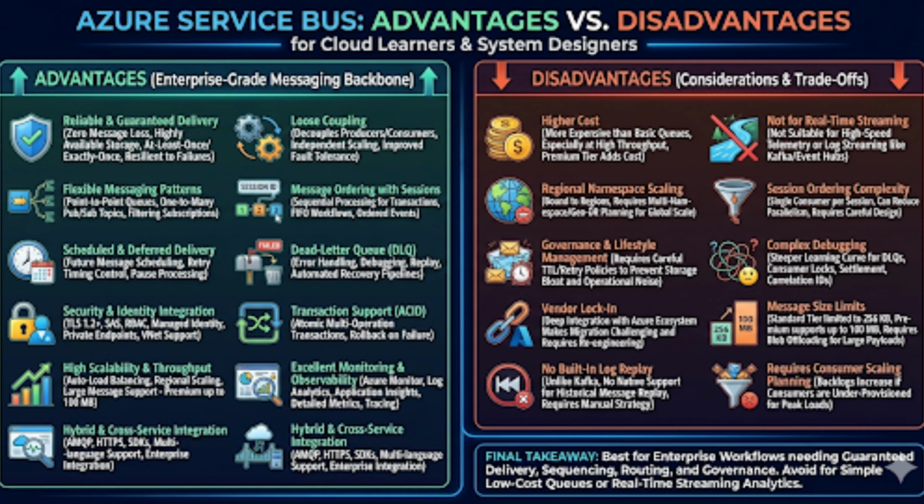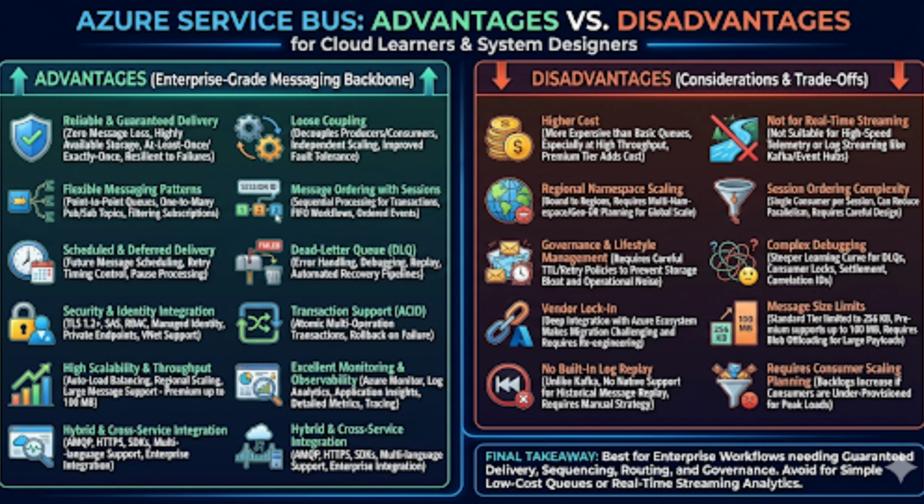2. Loose coupling between system components. Service Bus decouples producers and consumers so that they don't need to be online simultaneously. This removes hard dependencies, improves fault tolerance, and allows independent scaling. For example, a web API can push messages into a queue and return instantly without waiting for downstream processing. This protects the front end from back-end failures and helps systems stay responsive under load. It encourages asynchronous design, which is a cornerstone of microservices, serverless, distributed job processing, and event-driven architectures.